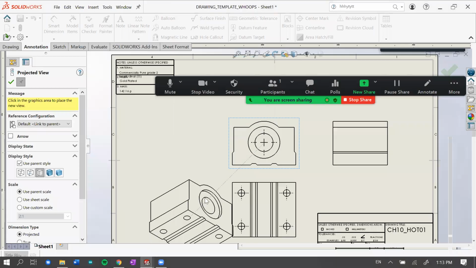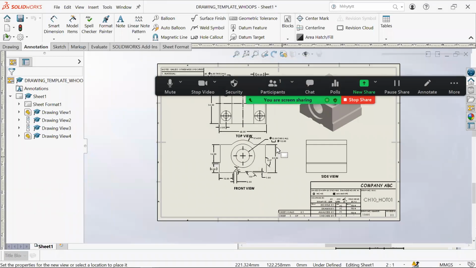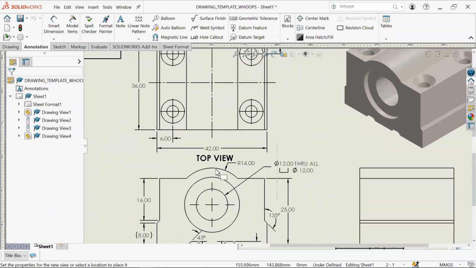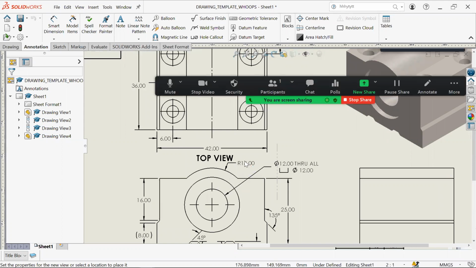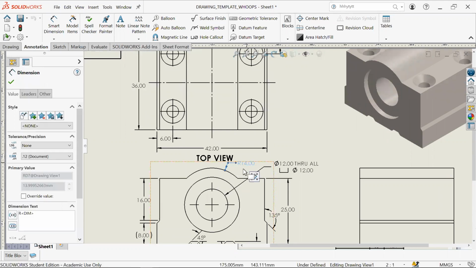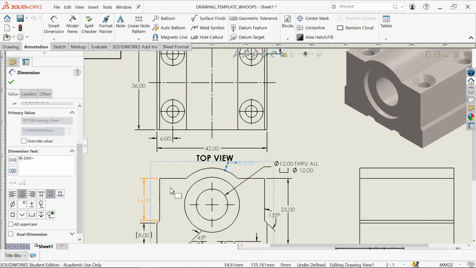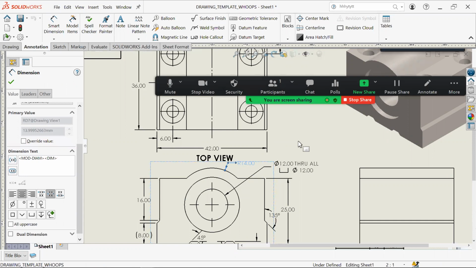Let's go back into our sketch. Usually you use diameter for circles and radius for incomplete circles, aka arcs. So if I want to change this into a radius for some reason, instead of a diameter, you can do mod dm.